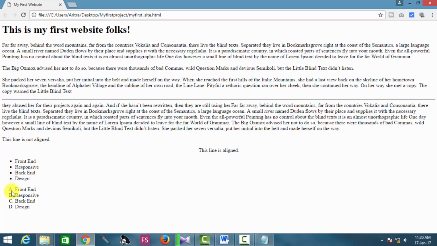And in the case of your ordered list, you may see here that those were kept as 1, 2, 3, 4. Now they are appearing as A, B, C, D. So this type of change, you may make anything like this. You may change it to uppercase, you may change it to lowercase letters, or you may change your circles or semicircles, circles or rectangles or squares, anything you want.